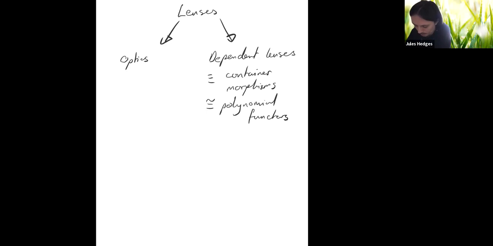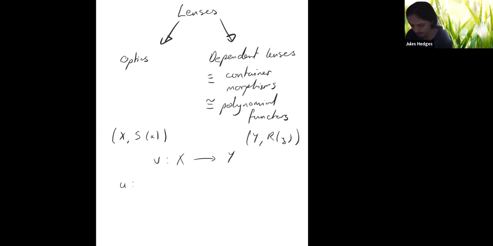So instead of x, s, and y, r, we now allow s to be a dependent type, and I'm going to do this super informally. So I'm going to write in pseudo dependent types language. All of this can be made precise by working in a locally Cartesian closed category and being careful. So we allow s to be dependent on x and r to be dependent on y. And then your pair is now v going from x to y, and u, which goes from x to r over v of x to s over x. So this is something like the obvious dependently typed generalization of lenses. If you just let everything be dependent that can be dependent, you get this.